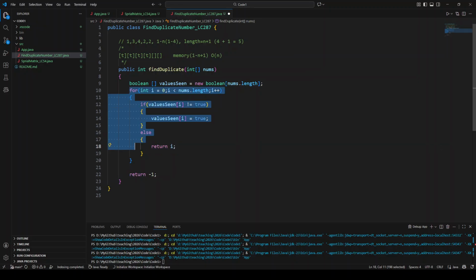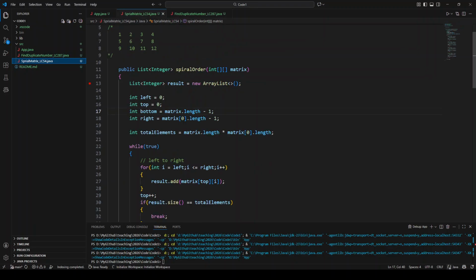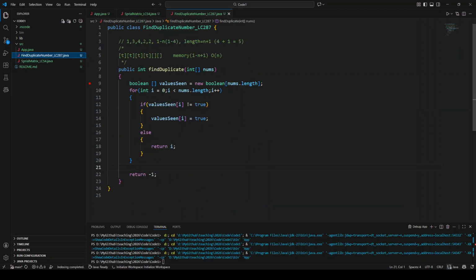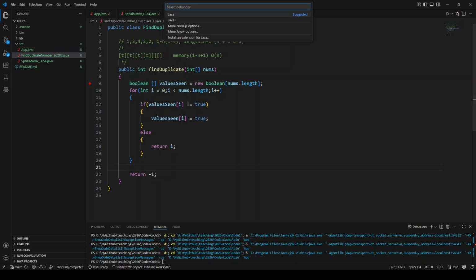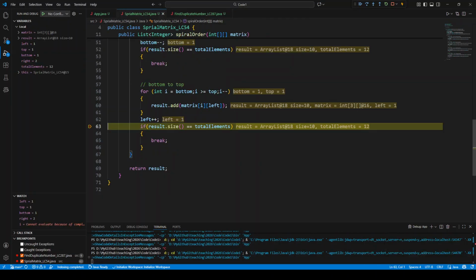If the loop breaks and our code never goes here, we have not seen the duplicate, and we are going to return -1. Simple. Let's see. Put a breakpoint here. Let's remove the breakpoint from the previous problem. Do F5. Okay, this was the previous problem.